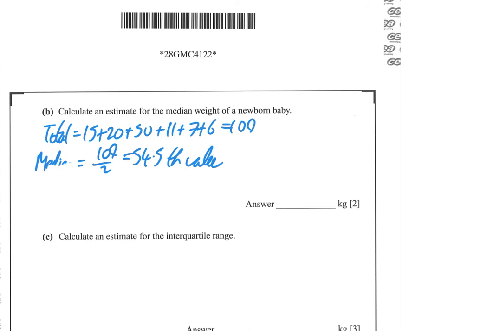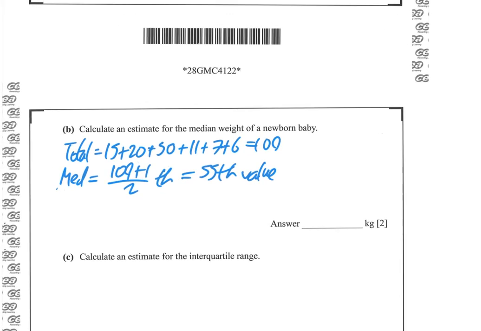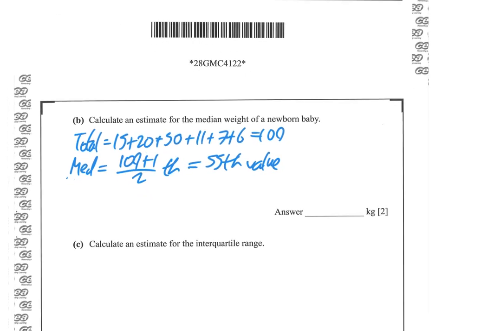And that's the way I had worked this out originally. Or what you're allowed to do is to find your median is equal to 109 plus 1 and divide by 2. It's that value, which is going to be 110 divided by 2 is going to be the 55th value, I should say, which is going to be slightly easier to do because you're not using those fractions. Okay, right. Lots and lots of ways of doing this, and I think no matter what way you do it, I think are quite tricky to do. So we've got to find our 55th value.